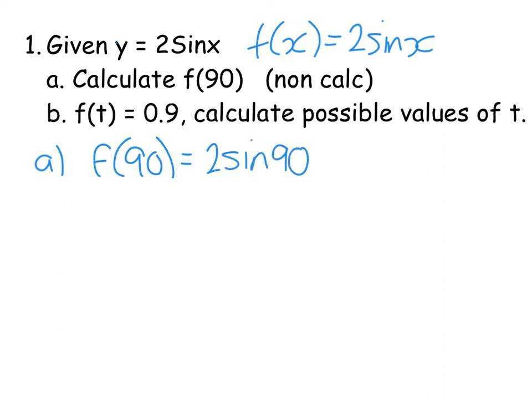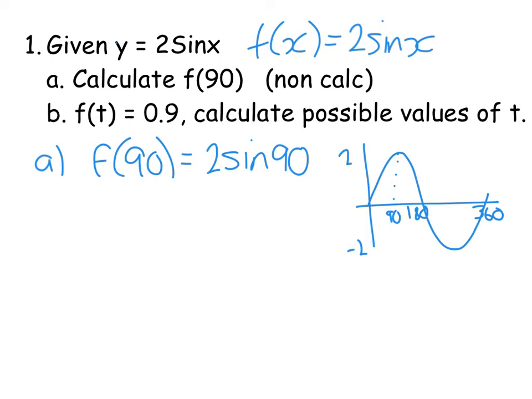Now normally we just type that in a calculator, but without a calculator, I'm going to ask you to picture your graph for a second. So here is a 2 sine x graph. It goes from 2 to minus 2. And it cuts at 180 and it cuts at 360. Now 90 is this bit right in the middle, so 90 is actually your highest point on the graph. Now on a 2 sine graph, the highest point is the number 2, right? So if you go along to 90, you go up to 2. The answer's 2, right? So 2 sine 90 is just 2.